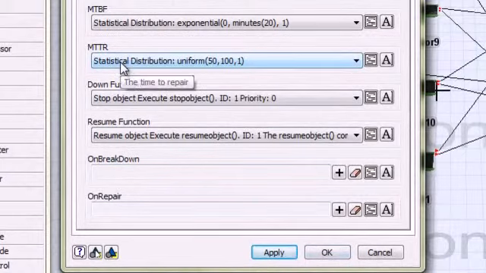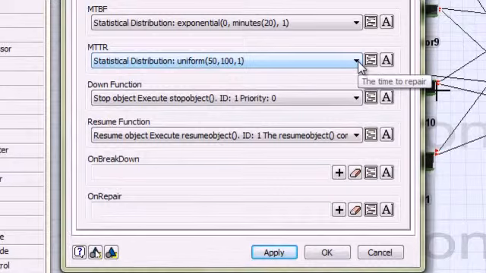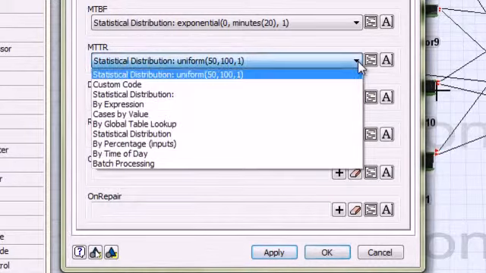Okay. Now let's change MTTR. It's exactly the same, but it says that the distribution is uniform between 2 minutes and 5 minutes.